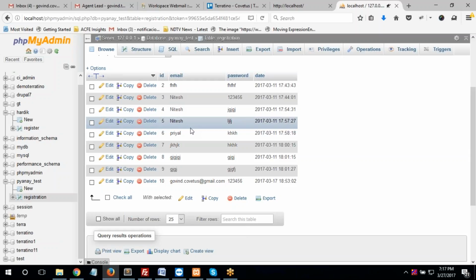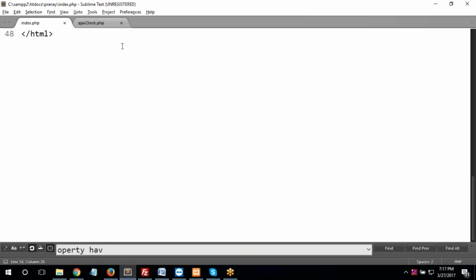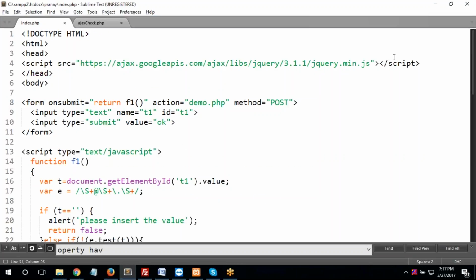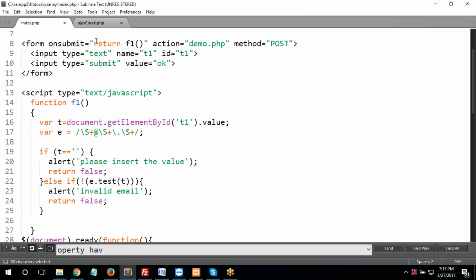Now I will show you how we do that with the help of Ajax without refreshing the page. For that we need jQuery, so to use the jQuery syntax and everything, we have to include the library. So we have included the library and these functions are from before, don't look at them.